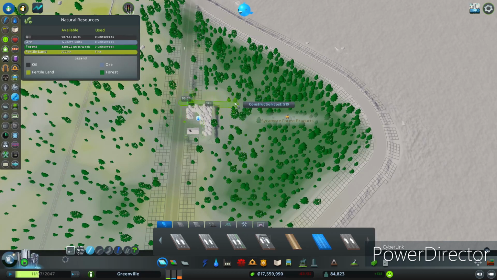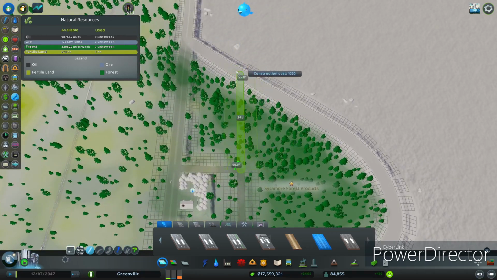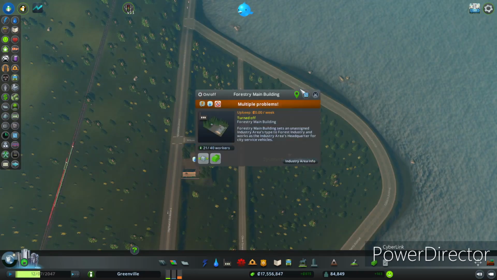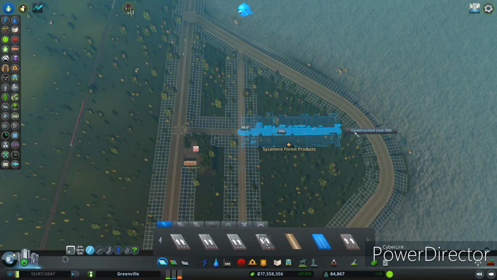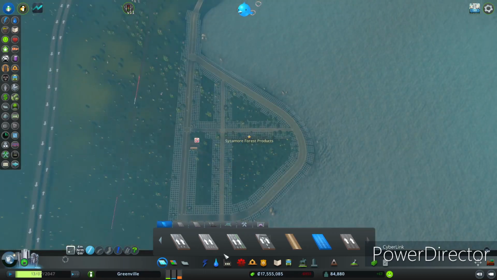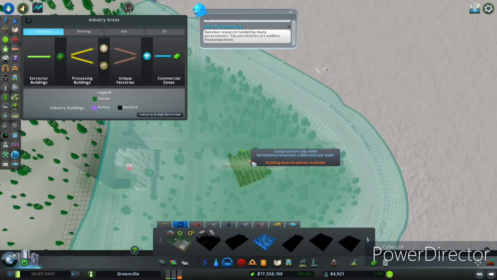I know, it's asking for power and water. I can see it. I see it, but I don't believe it. We'll turn it off for right now. I'll deal with that later on. Let's just get the basic road infrastructure set up, shall we? We shall. I think that should be good enough, considering how big these buildings can sometimes get.